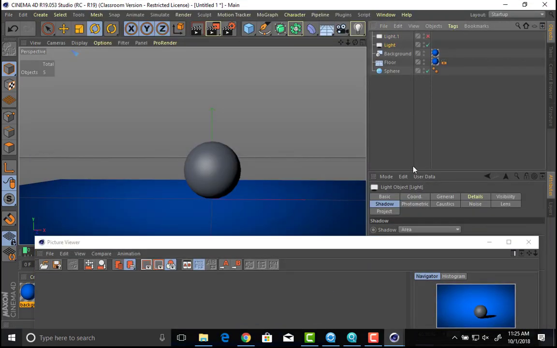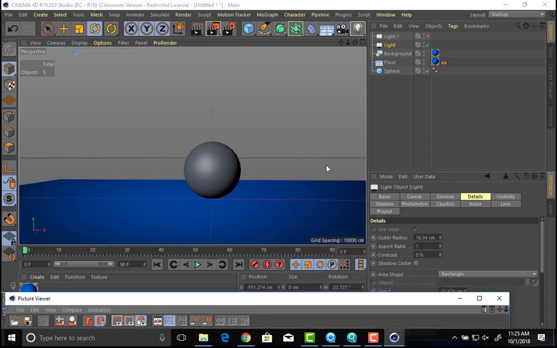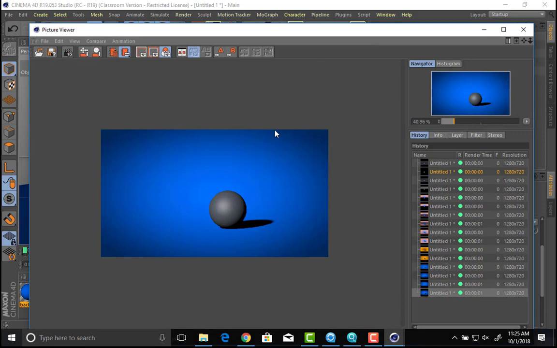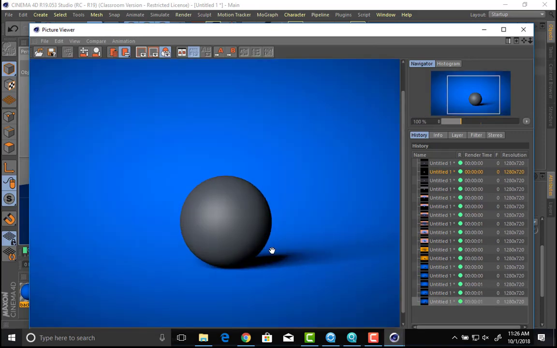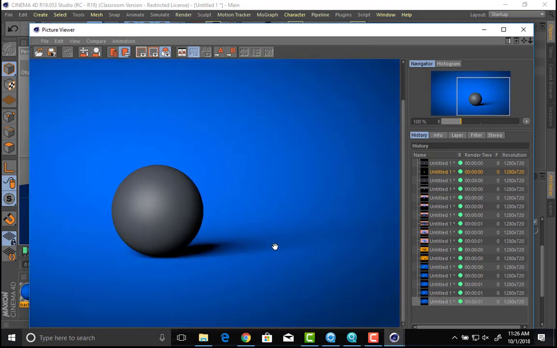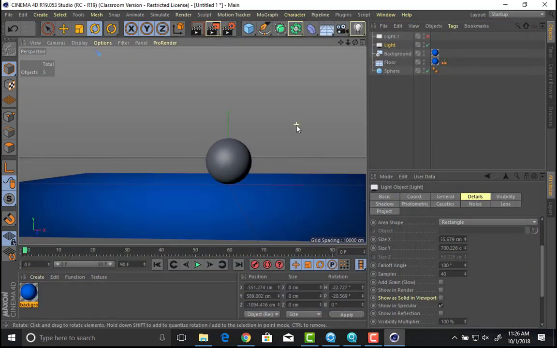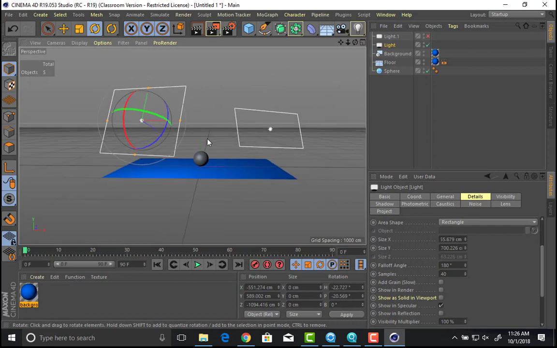On that light, I'll go back to it. There it is. I'm going to make this rectangle huge. Okay, I haven't changed anything else, just the size of the rectangle. And now you'll see I have a dark core here, and then it's softer, kind of going out away from it. Okay? So if your shadows aren't turning out the way you want, size is one thing that you can play with to get them to be a more appropriate size.